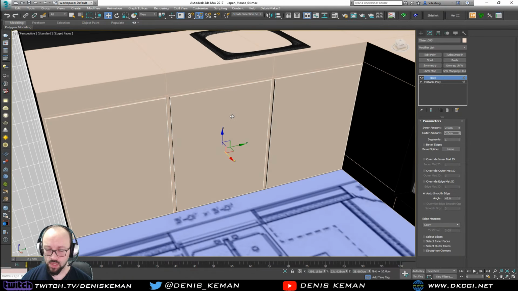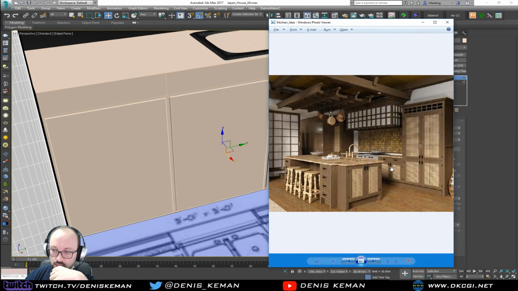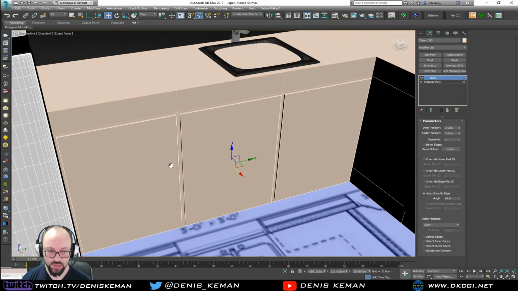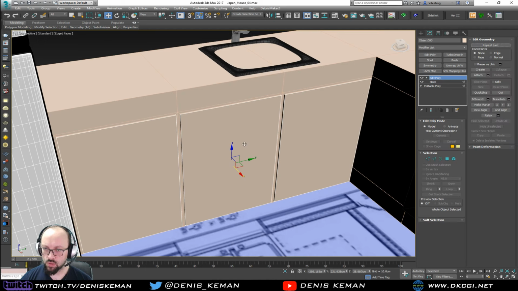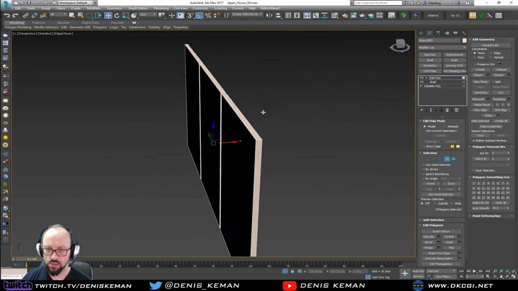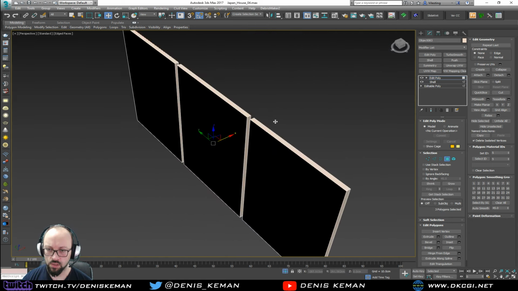like so. And the interesting thing about this kitchen is that even these guys, like the actual doors, they have this woven pattern on them. So let's create that woven part for some of these guys. So select that, go isolate just this as such.